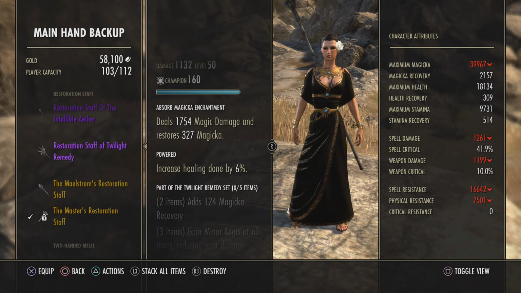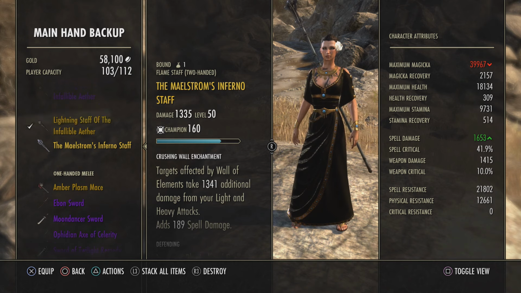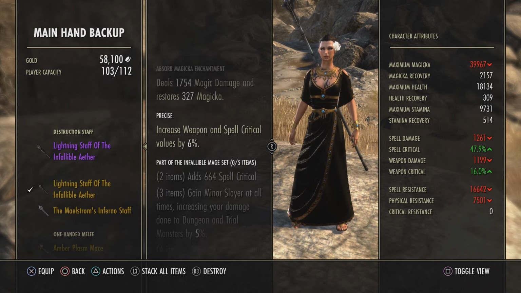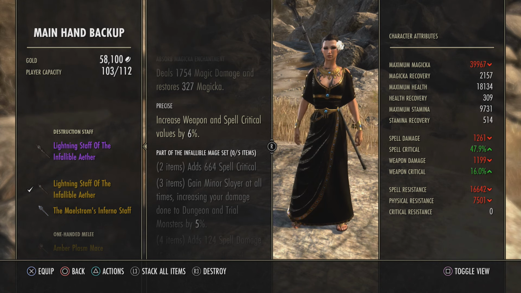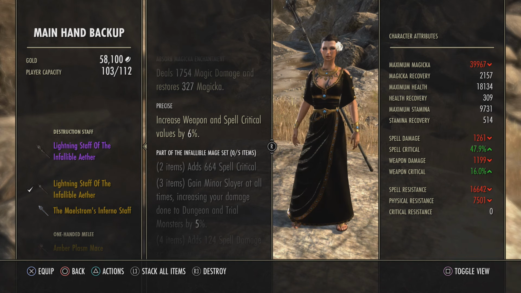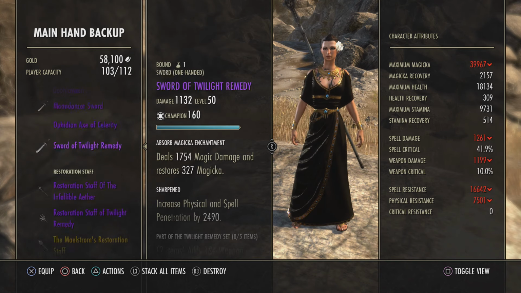So for a restoration staff for your main bar, powered would be best for healing. You can also use a precise one. Precise will increase the spell crit value by 7% if it's legendary, and you do more crit heals, but your crit chance is still below 50%. So I'm not sure if it's the best trait for a restoration staff. I personally go with a powered one.